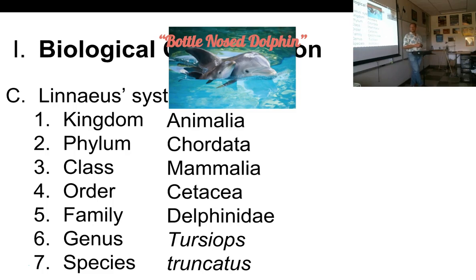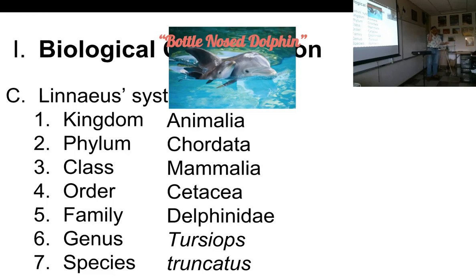And within the family Delphinidae, there is a group of dolphins that have a bottle-shaped nose. In other words, the head comes way down to the nose that sticks out. It's kind of like the neck of a bottle, where it's by no means as big as the head. So we use a word, Tursiops, which means to squeeze down. And then its nose is shorter than the other dolphins in that group. And so Tursiops truncatus means short. So it's squeezed down and short is its nose, and you can see that there. And that is the bottlenose dolphin, the Tursiops truncatus.